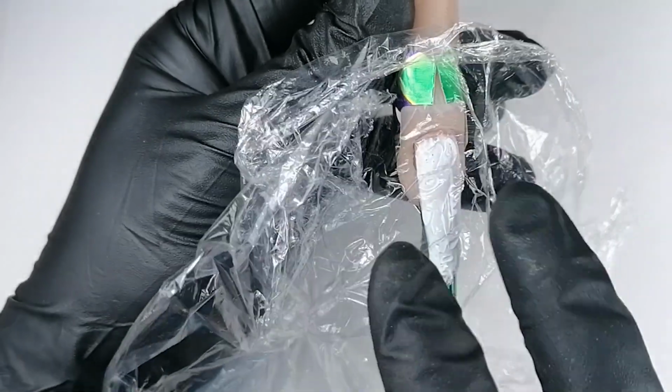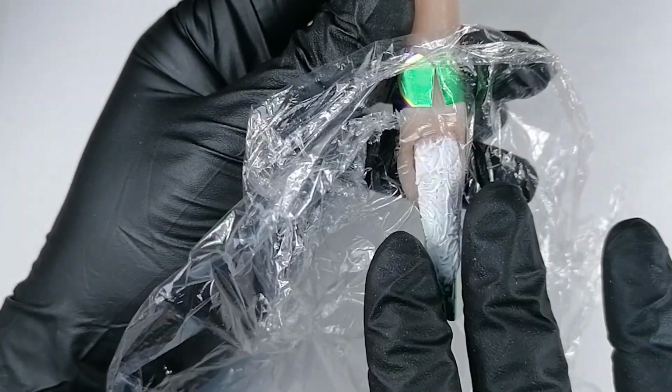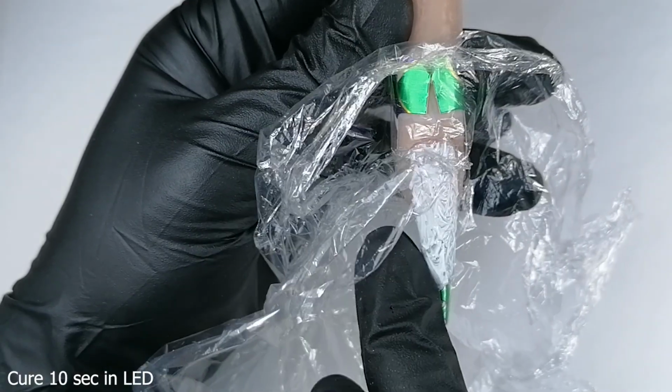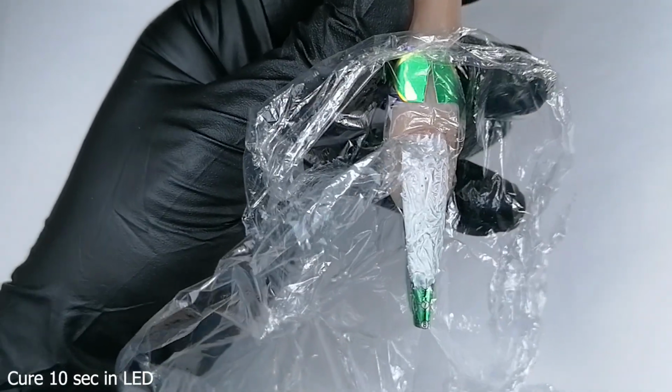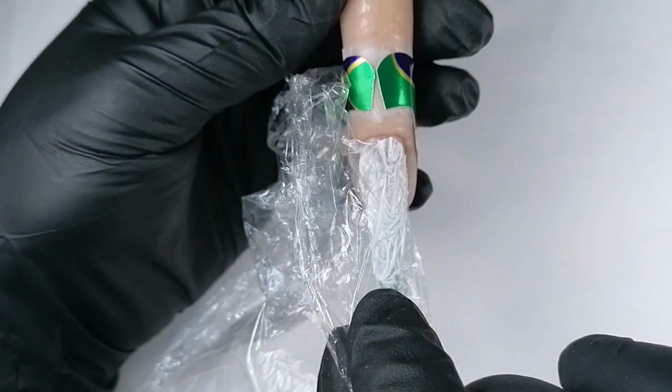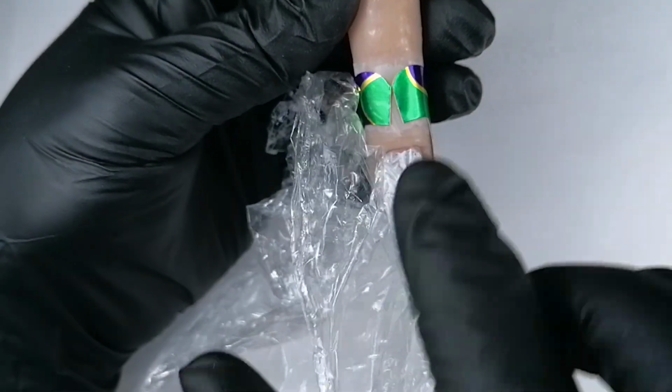one. We will use kitchen foil just to make ridges, and then we will cure it for 10 seconds in LED light. Be sure that you are not curing it longer, otherwise it will be hard for you to remove the foil. 10 seconds, just enough.